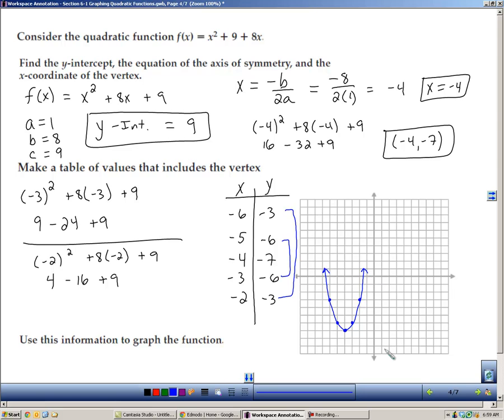So there's my parabola, what it looks like. I want to label a few things. I know that my axis of symmetry is here at x equals negative 4. So I'm going to use a red dotted line just to show that. That's the line that cuts the parabola in half. I know my vertex is negative 4, negative 7. That's the main point where the parabola begins. And even though it's not on here, I know that this parabola would cross my y-axis up here. If I were to continue this parabola, it's going to cross up here at 9, and I know that because my y-intercept was 9.